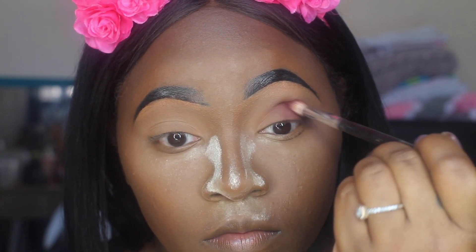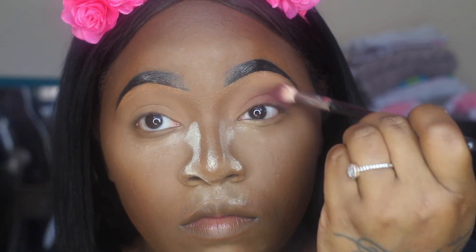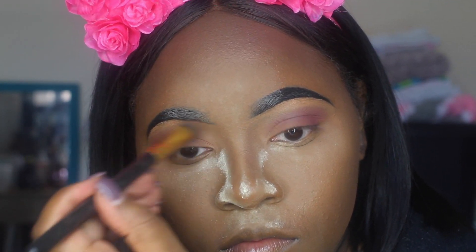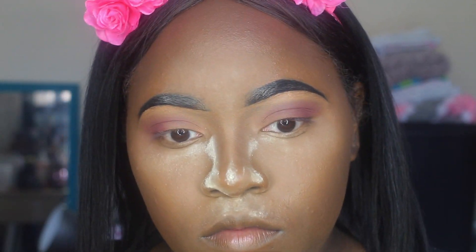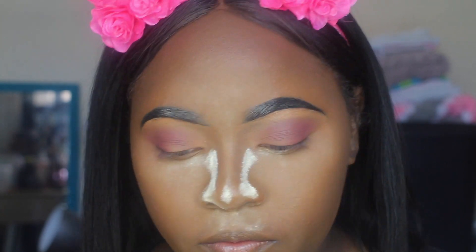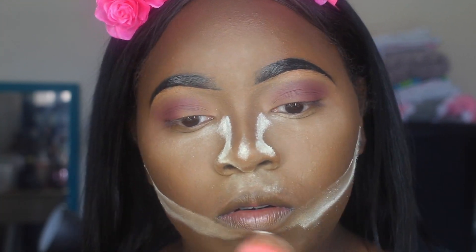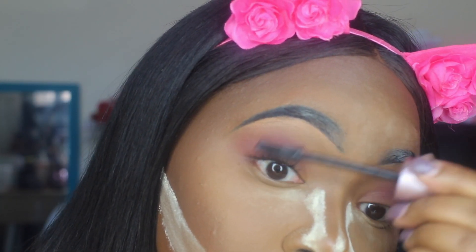Beautiful burgundy — put it right under where you drew the sand heels on the top eyelid and just fill it in. Keep filling it in with the brush, then do the other side. Connect the eyes to the nose on that part. Get more sand in the corners. Slim out that nose. Then draw a line from your ear to your mouth on both sides and connect it all like you've got a beard.